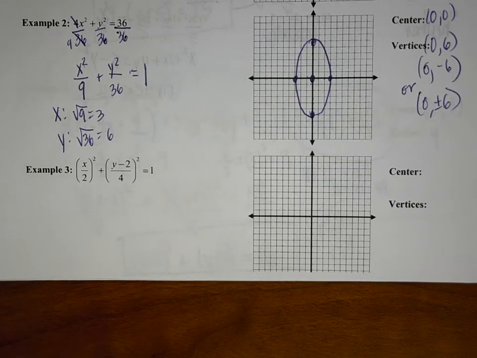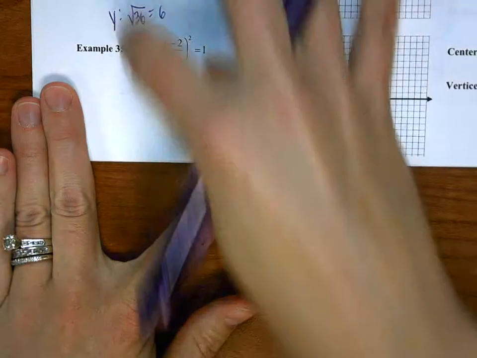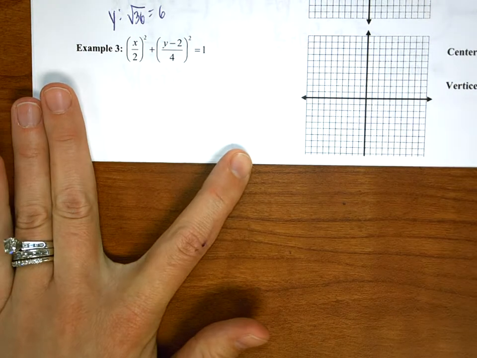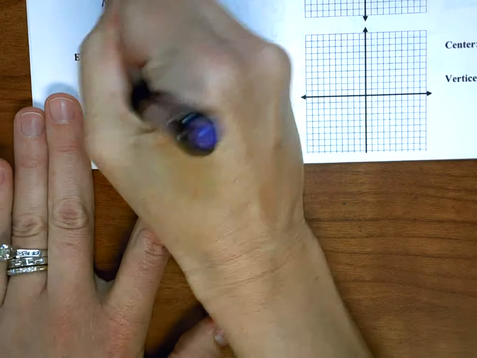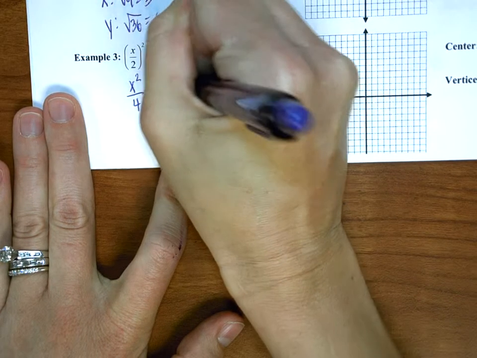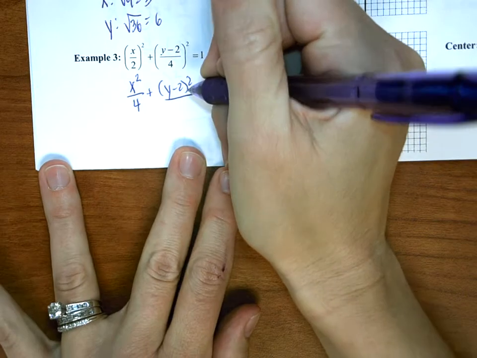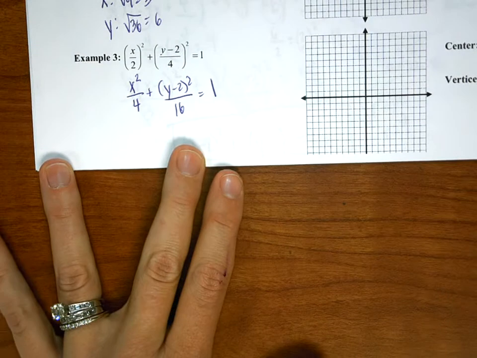Okay? Any other questions right now? These are all good questions. No? All right, so how is example 3 different from the others? It's not. Good. Also, they had the parentheses kind of written differently. I want you to realize that whenever you have the whole parentheses around this, that means that the top's squared and also the bottom is squared. If that is confusing to you at all, you could always rewrite this problem and write it as x squared over 2 squared, which would be 4, plus y minus 2 squared over 4 squared, which is 16, equals 1. If you want to see it that way, you can change it if you want to, okay?